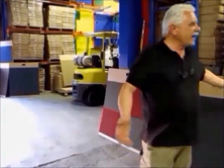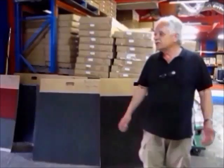Now keep in mind that if you cannot find something you like there at between $10 and $15, we have a multitude of other ranges that you can see here in the warehouse at no more than $19 a square meter including tax. And we are under the flight path, and that's the noise you hear outside. Now, in terms of payment, you can pay by direct credit to our bank account or MasterCard or Visa over the phone, or you can pay with credit cards on pickup. Thank you, and now let's go and I'll show you what we have on clearance.